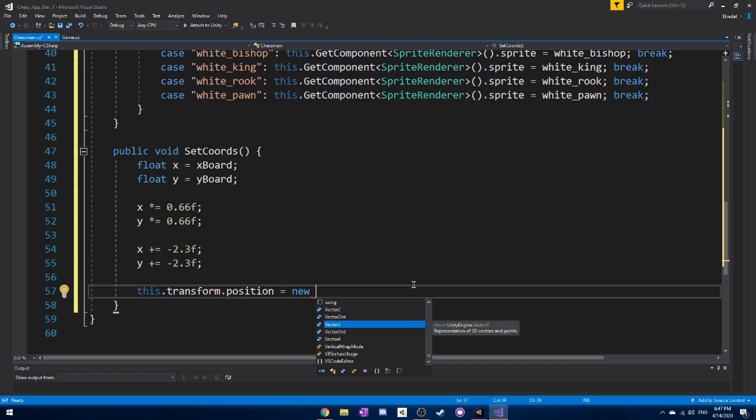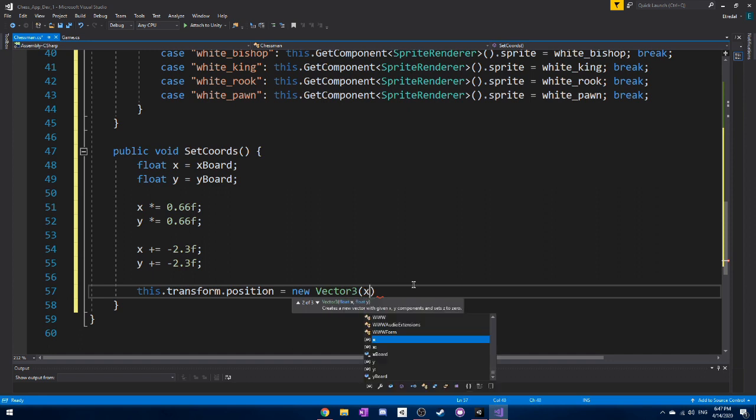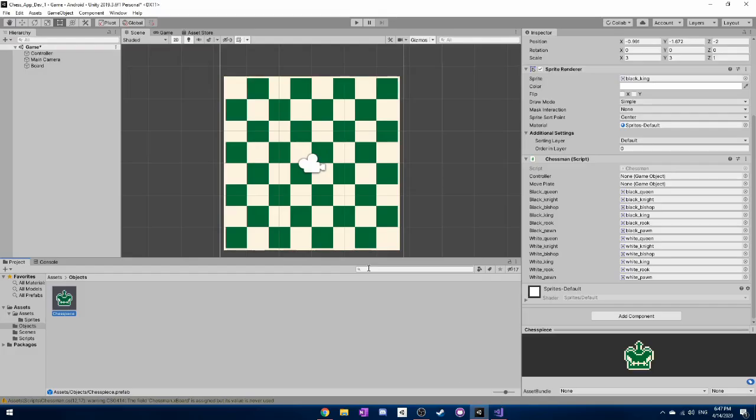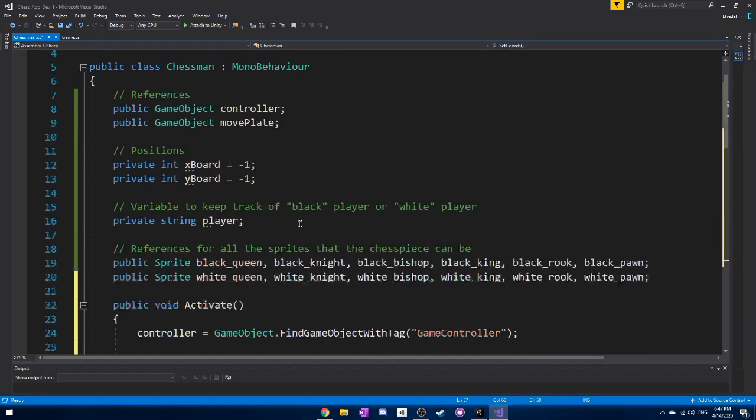So all we need to do is create a new vector 3 and set x and y. And also, because it's vector 3, so 3-dimensional, we also have our z plane. So we need to set it to -1 so that it's in front of the board instead of behind it. So yeah, this will set the actual in-game position to have it correctly align on the board based on whatever board value we want to give it.